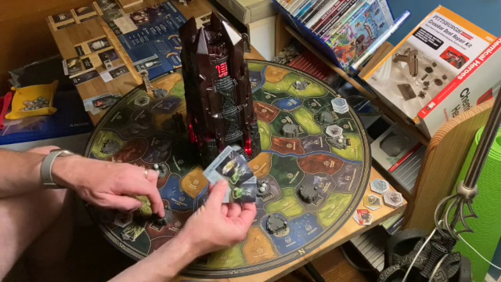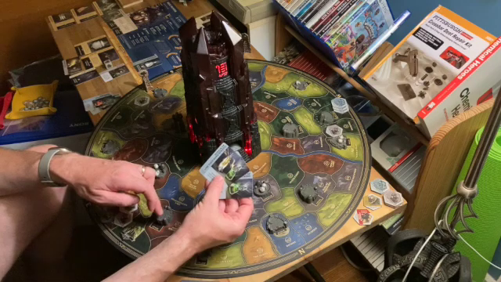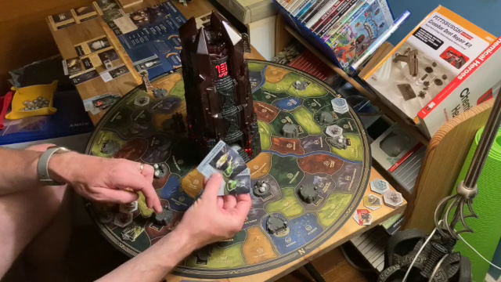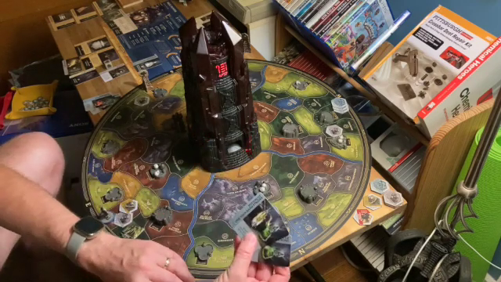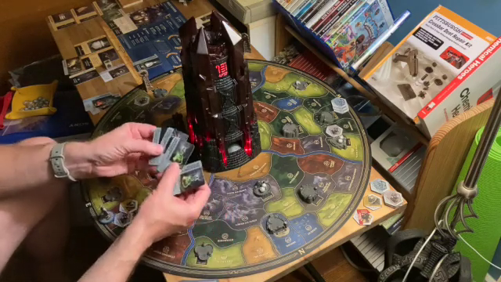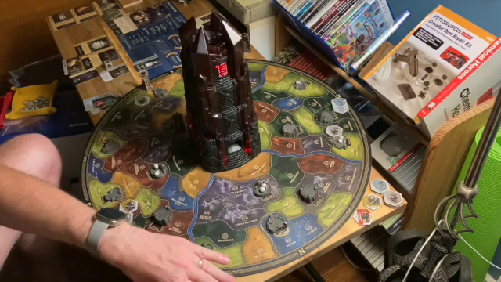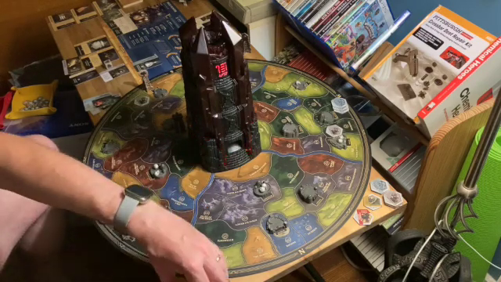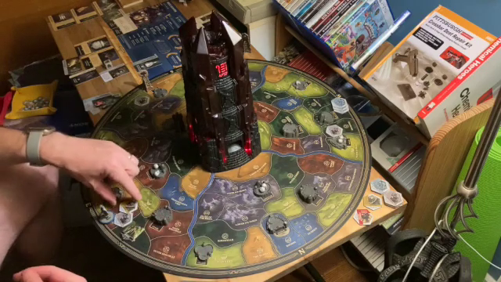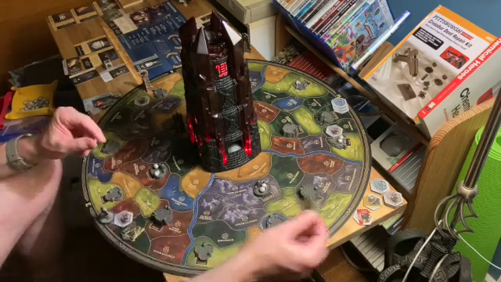I get a potion because I was here at the Citadel. I forgot to take that potion, right? When you reinforce to the Citadel, also gain a potion. Alright, so 1, 2, 3, 4. I'm going to put these at the bottom, spend 4, and I'm going to get rid of this dragon. I don't like him in my area.